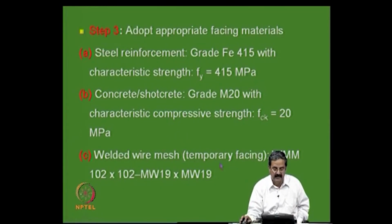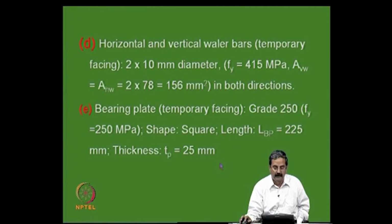So, once you have that, this is also another horizontal, the bars, horizontal welded bars, temporary facing, again we provide, like you saw in some places the welded beams being provided, and bearing plate is another one that we provide.